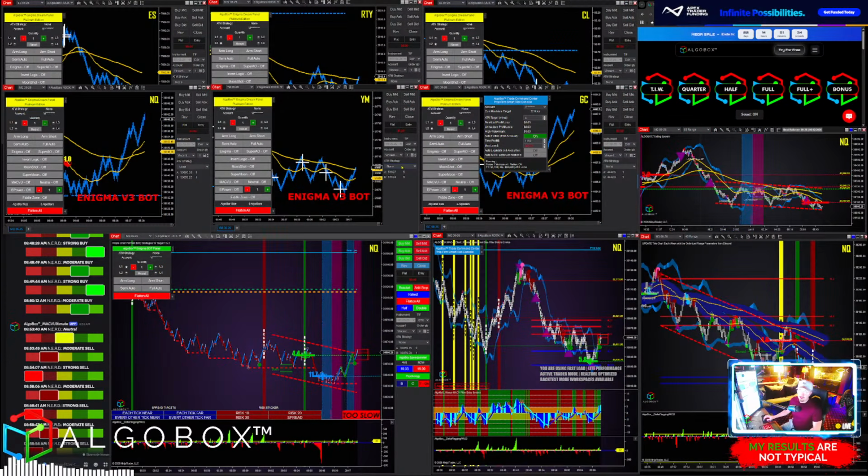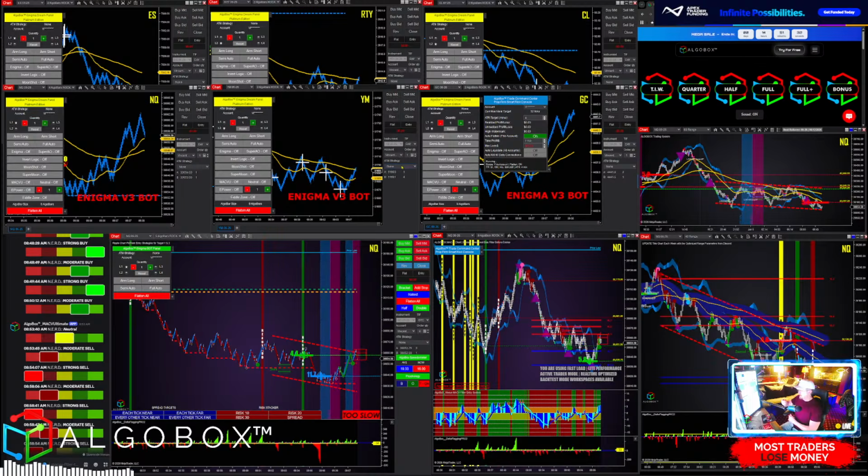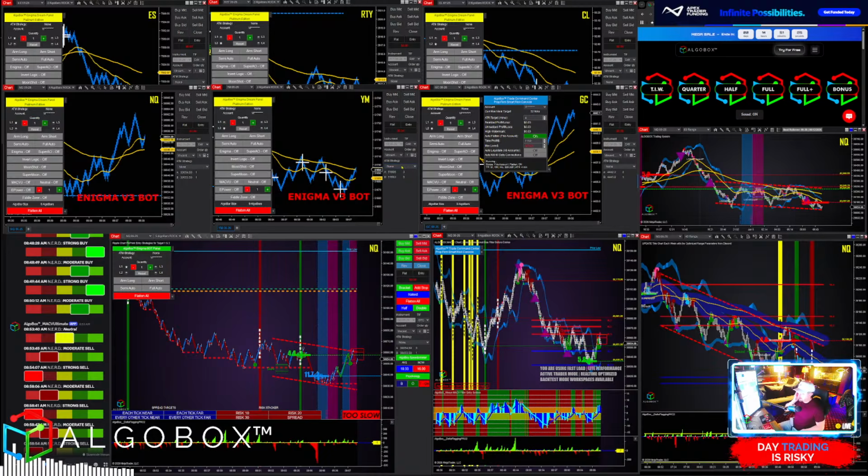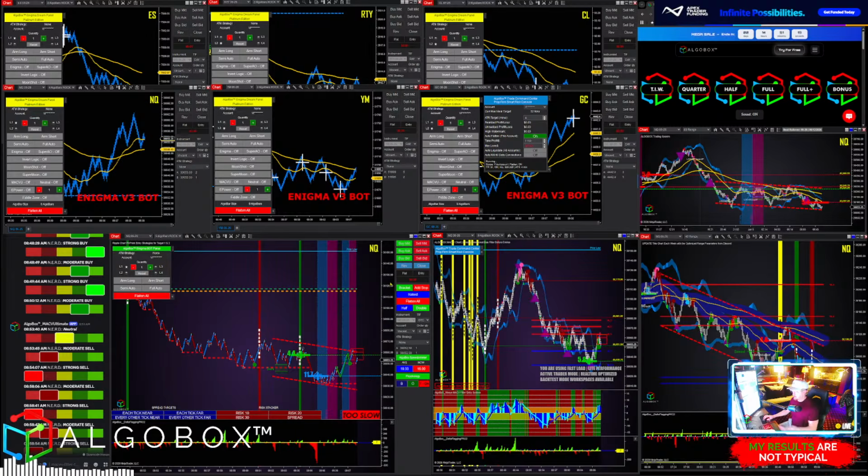Now, we have multiple full auto options. If you are coming into our system, a lot of people assume this is just like every other nonsense that's out there where you've got one thing, like, where's the on button? Where do I press the on? That's not how we work here. We have multiple ways to skin that cat. And I do think that when you're approaching the markets, you do need multiple tools to go into battle.